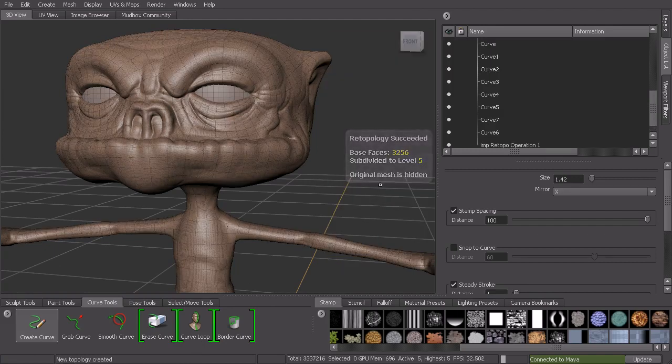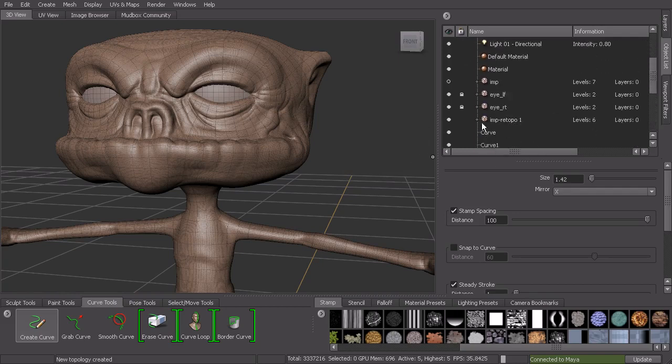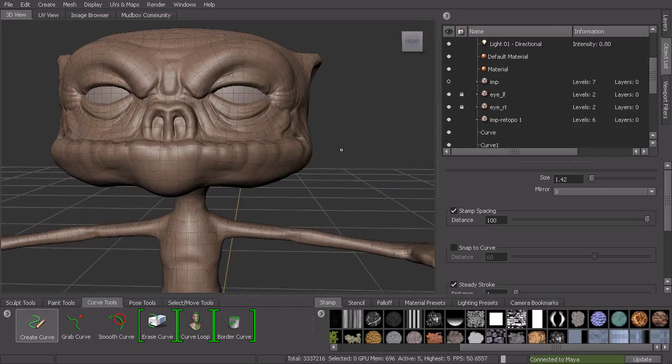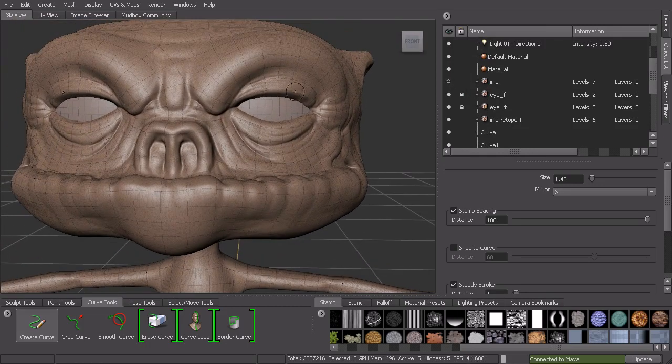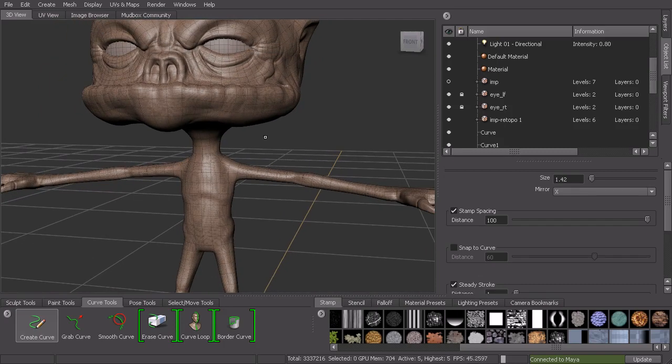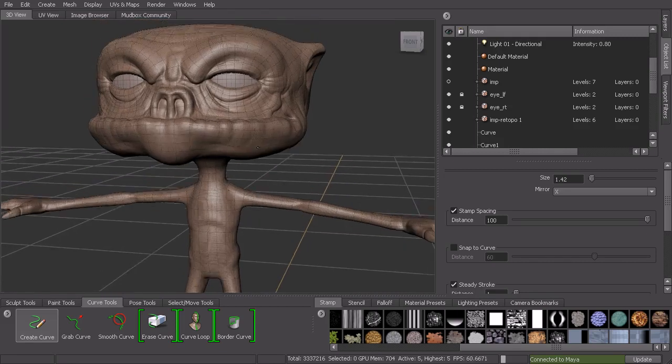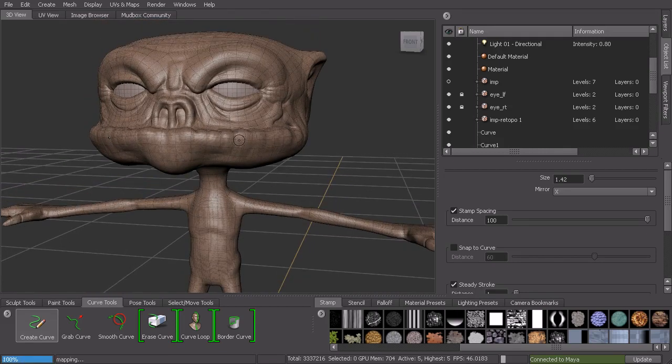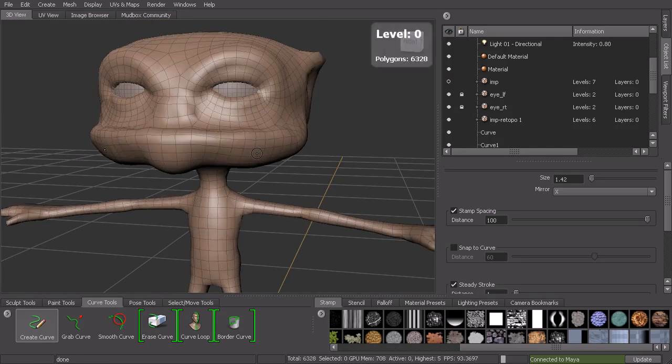Okay, so now it's finished. It's given us a little message of the new base count for the faces. You can see I have a new object here which is visible, whereas the old one has been hidden. You may be able to see a little bit of the change in the topology here, where now we have this geometry running around the eyes, which is a little bit more what we want. It's not an exact operation where you put your points in an exact location. It's just giving us a cleaner model to work from and a cleaner distribution of polygons here up on the head.